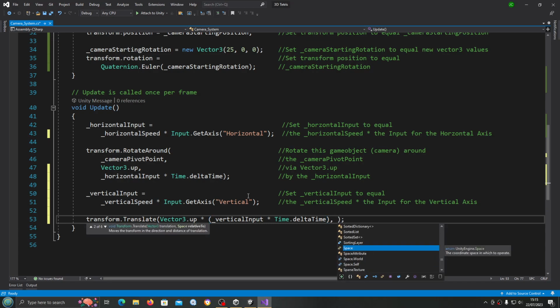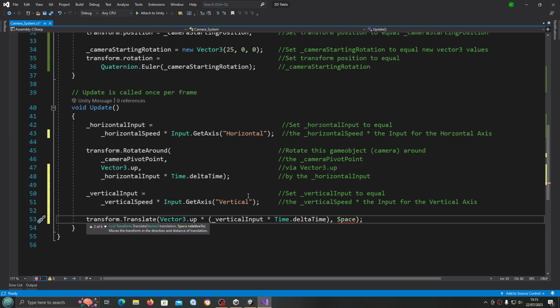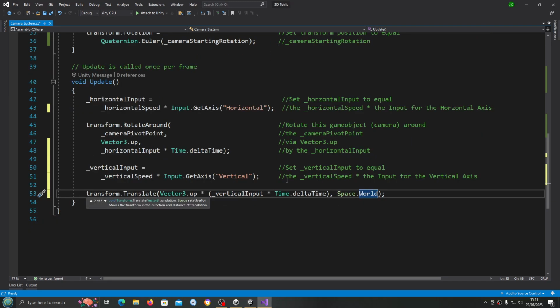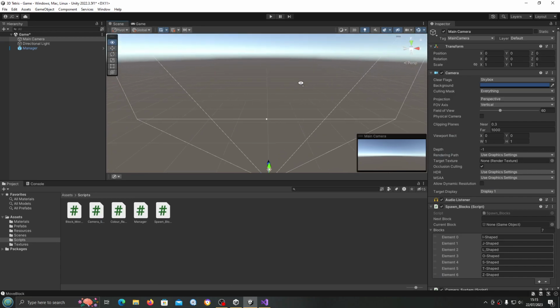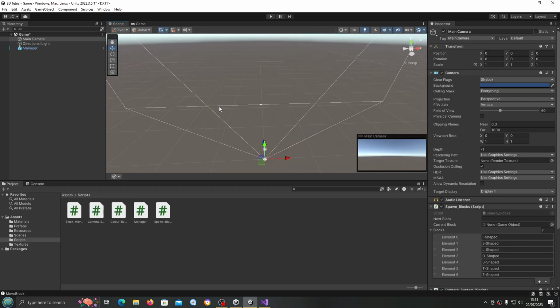Comma, and we want this to be in relation to the world space, not the camera position. So we're going to say comma space dot world. So again, we're just moving it in relation to the actual world space, the space inside the screen. We're not referencing the camera's position.